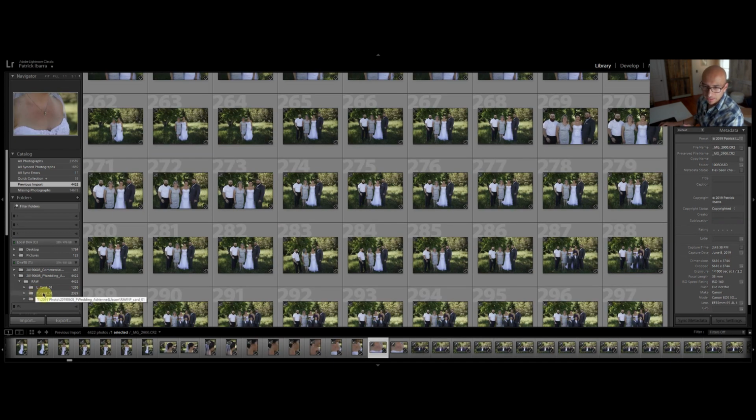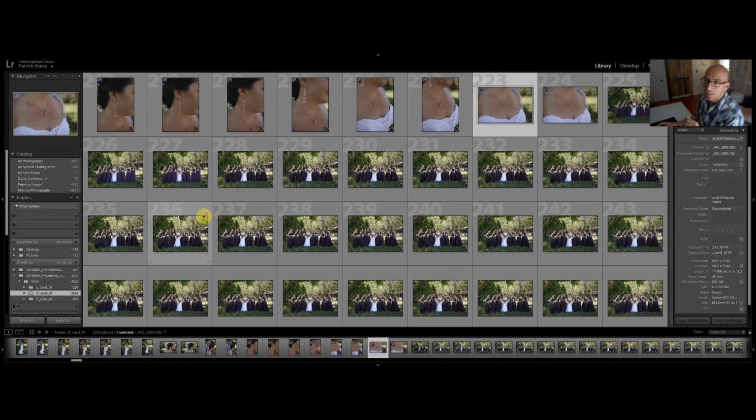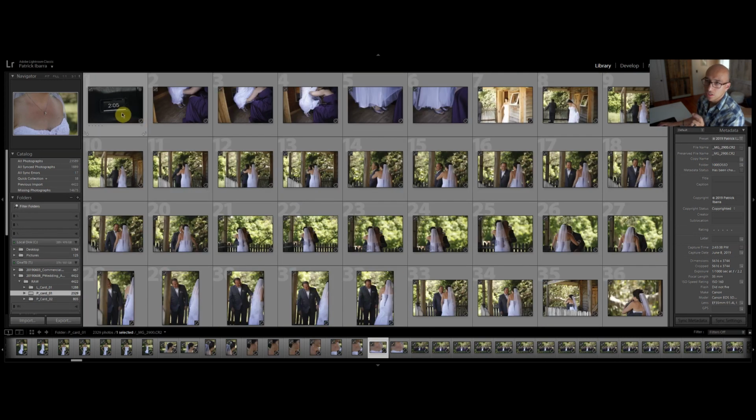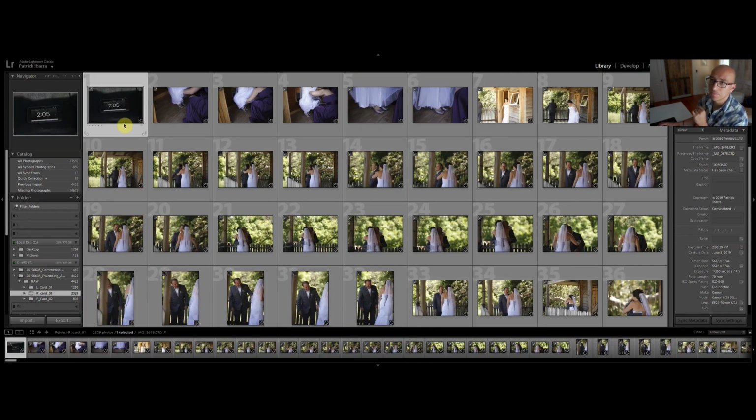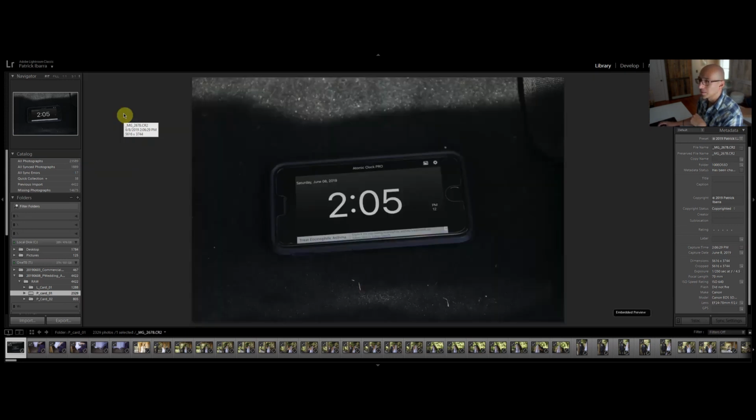So I'm going to click here on the first card that I shot, and you'll see the first shot that I took is also that same, let me make this a little bigger for you guys, that same app. It's just a different time. If you remember, I think Lauren's was like 2:03 and some seconds. Mine was a couple minutes later, which doesn't matter.